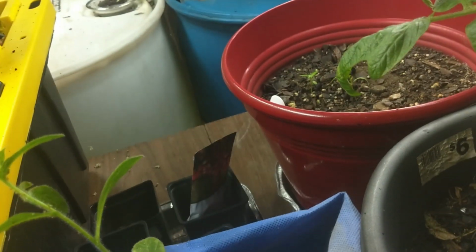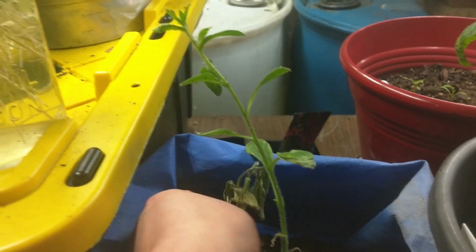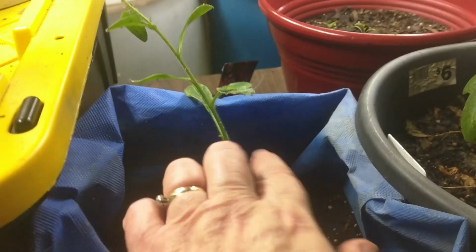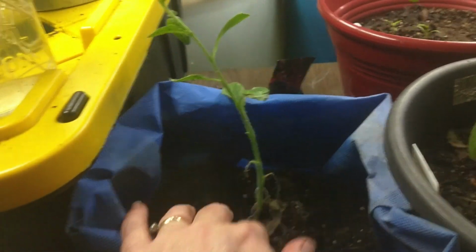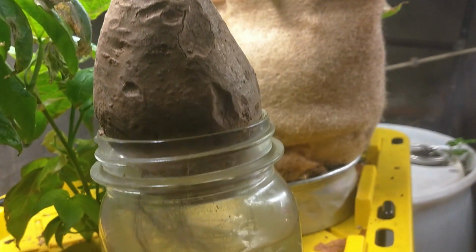Two out of the three plants have died out. Waiting to see what happens. I might put that in a regular pot. Those are sweet potatoes. Starting to make their slips.